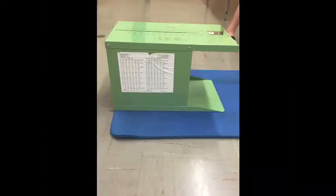Okay, so before you begin, you want to make sure you have your client take their shoes completely off. You want to have their feet flat up against the platform of the sit and reach box at the 26 centimeter mark. The box we're using is 23 centimeters, so we'll talk about the conversions and what we need to do for the scores later after the video. Also, you want to make sure the inner soles of their feet are within 2 centimeters apart within the measuring scale.